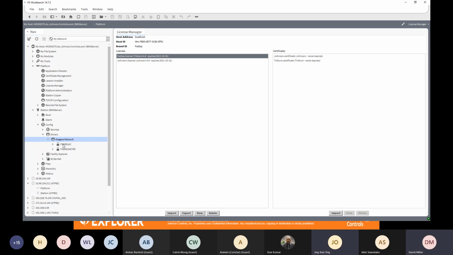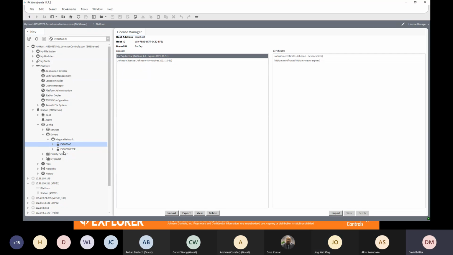In this case, we have two FX80 Niagara devices, and we've got a 2-device license. If we had a 3-device license, we could add a third Niagara device, and it does not have to be an FX80. It can be somebody else's Niagara 4 device, provided that their license will accept our connection.